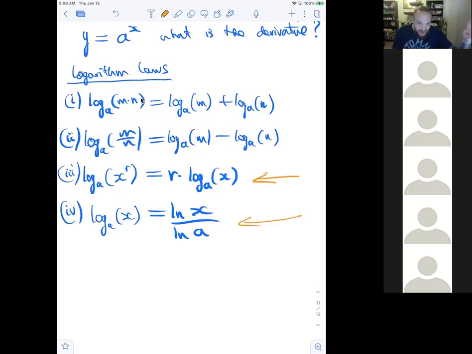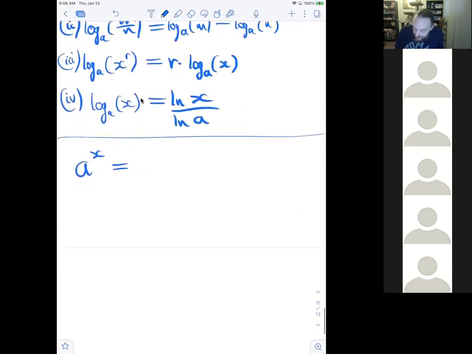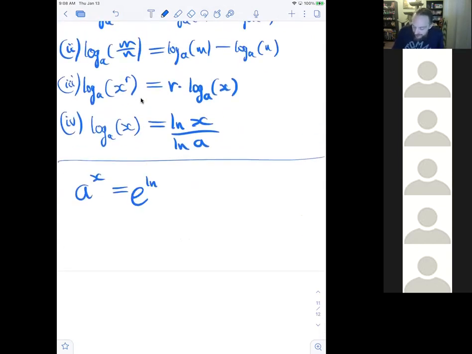An exponent on the inside is multiplication by that number on the outside of a logarithm, to find the derivative of a to the x. I'll erase these two so you don't need these arrows. So what I'm going to cleverly do is, first of all, I know that a to the x is actually equal to e to the ln a, to the x. How did I do that? Because e and natural log are inverses of each other, so they do cancel each other. So this is a true statement, but it's the statement in reverse, right? As soon as e and log touch each other, you just get a to the x. The clever idea is adding it in there.